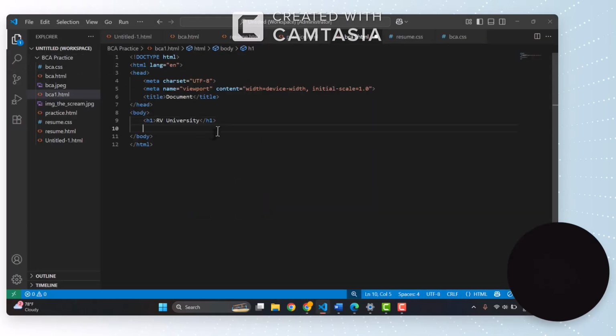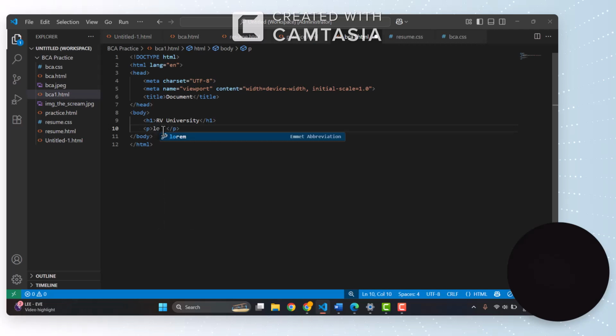Next I wanted to add some paragraph in my page. I'll just add it with the P tag. This is the opening tag. Closing is also similar, but we have to add one slash before the tag.